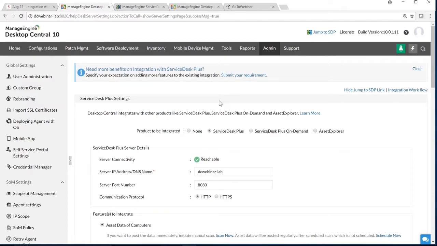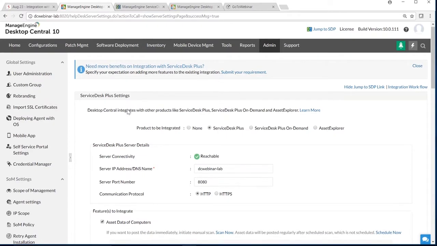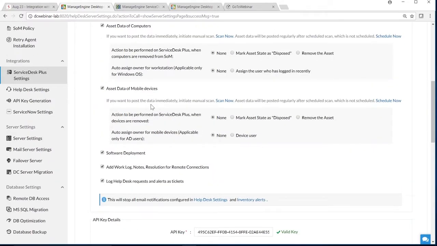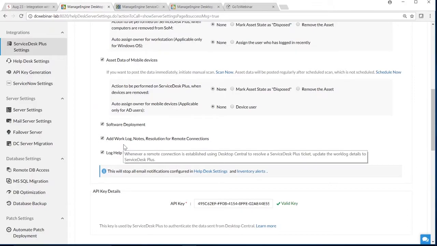And the second step is to choose what features are to be integrated between Desktop Central and ServiceDesk Plus product. So as we discussed earlier, asset data of machines, a feature which will allow Desktop Central to send all the asset information to the ServiceDesk Plus product, as well as mobile devices, and software deployment, installing applications from a service request within the ServiceDesk Plus product, and adding work log notes.